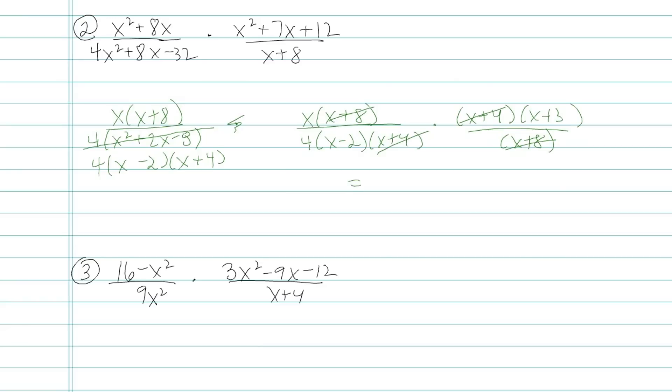So let's see what's left on top. On top, I have an x and an x plus 3. On the bottom, I have a 4 and an x minus 2. So for many teachers, that's enough. You can leave it in that form. Other teachers and textbooks want it back in standard form instead of factored form. It's not a huge deal. It just looks like that. So there's my final answer.